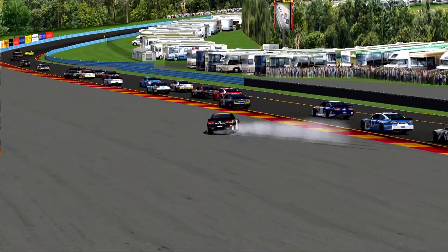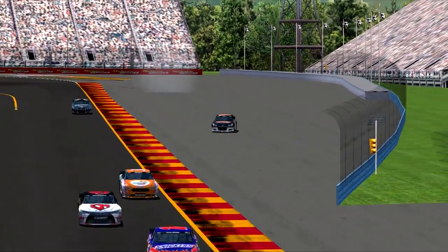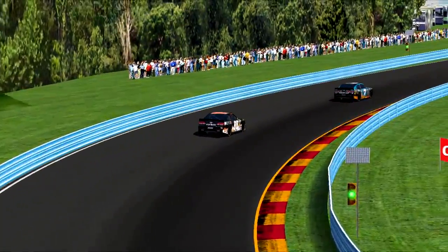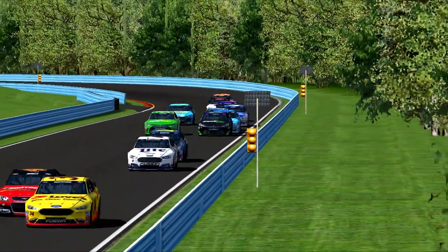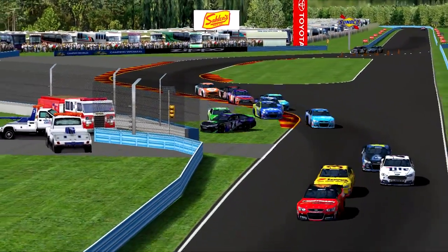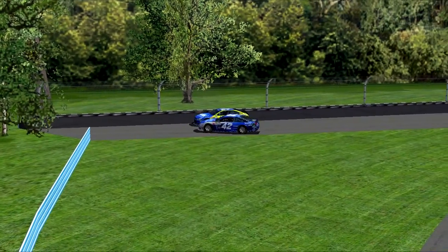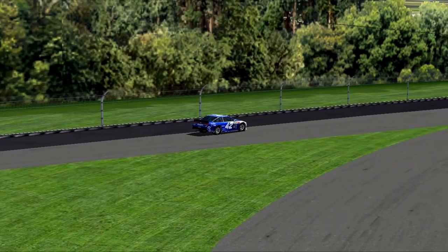Replay shows Chris Dodd went off the track down in turn one — his wheel hopped the car. Further down, teammates collide: Josh Sikuli went way off the track, as did Jack James, and Sikuli slams into the tire barrier — that ends his day. Jack James gets away with only minor damage but is mired back in traffic. Pat Johnson mostly fine through the bus stop.